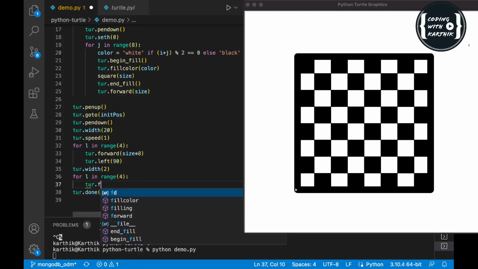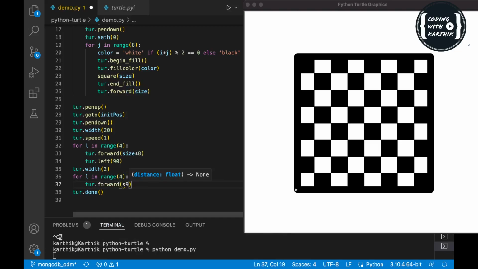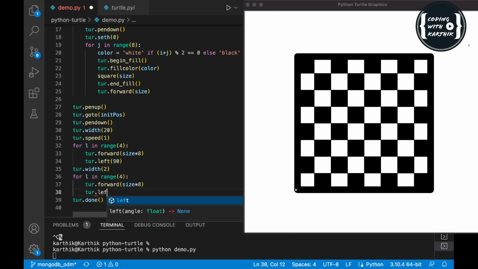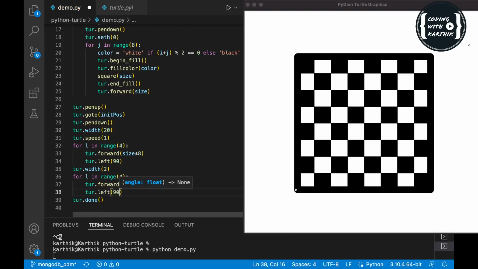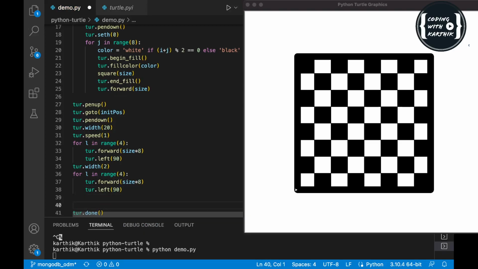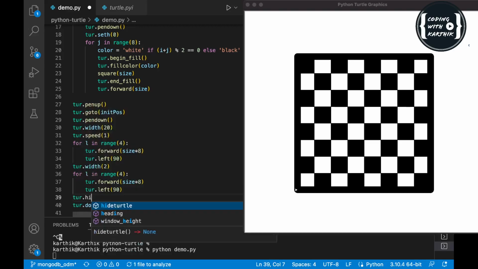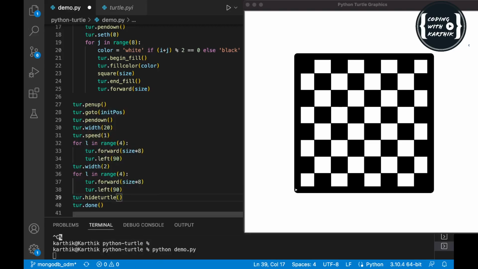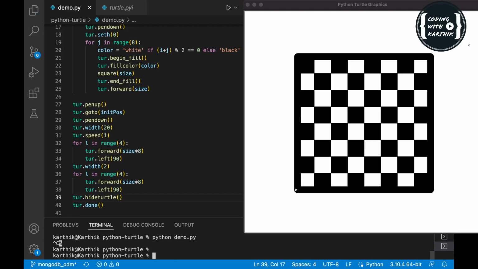Okay, 5 into 8 plus, and let me find it up to the border. These are options, I'm just adding. This is how we can decorate your output. It's all up to you. You can just give different colors, or you can increase the width of the border also. It's all up to you, but I'm just adding this white color.